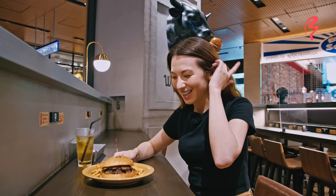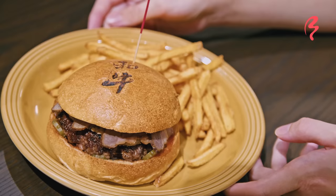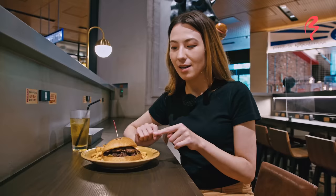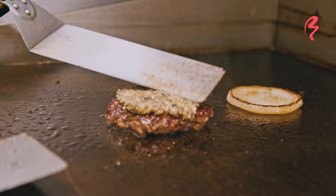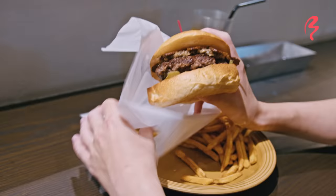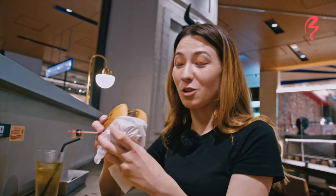Look at this! Oh my goodness! And I love how it's a burger, but it still has a little bit of a Japanese aura about it. I love this Wagyu brand on the top, the stamp. Almost every single day that you come here, you can try a beef patty and a beef bacon that comes from a different part of Japan. It can range from Hokkaido, Okinawa, to even some of the top three Wagyu beef brands in Japan, which are Miyazaki beef, Omi beef, and Kobe beef. I am so excited. This is such a unique burger, and it's 100% Wagyu beef. Here we go. Itadakimasu.